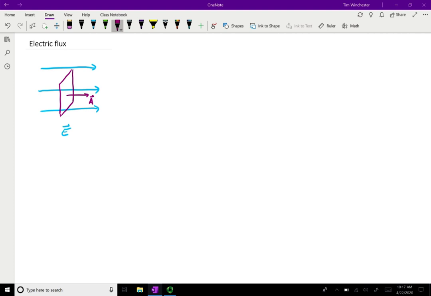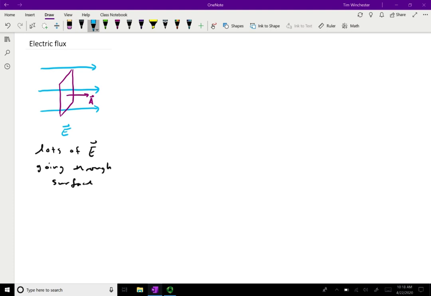Okay. All right, so in this case, there is a lot of electric field passing through the surface. If I imagine that this was like some sort of net trying to catch the electric field going through, that area vector is catching a lot of the electric field. So there's lots of electric field going through the surface.